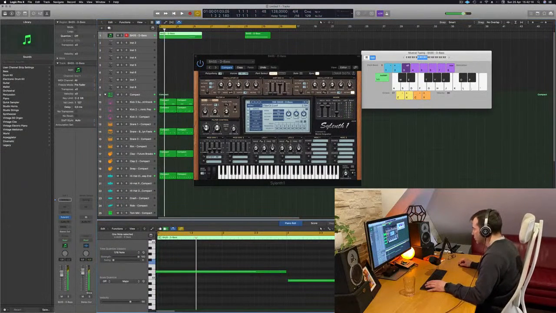I'll do this and try this, just to put at least a background. To me this sounds like an old school break kind of bass, which is fun.